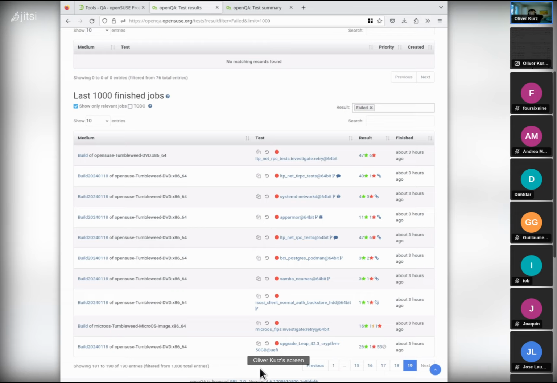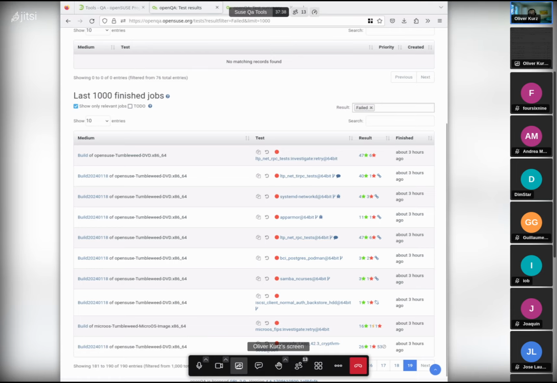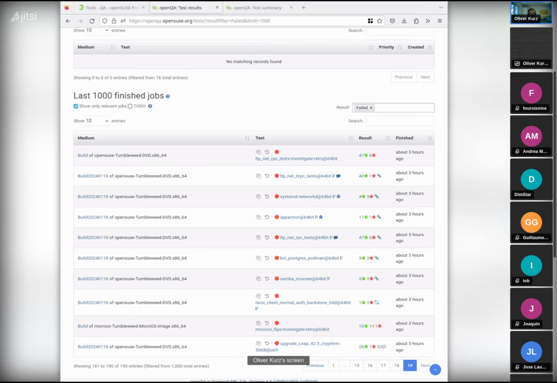It's just another way to express it. But I will note down the idea to also consider filtering by time, allow to search by time.